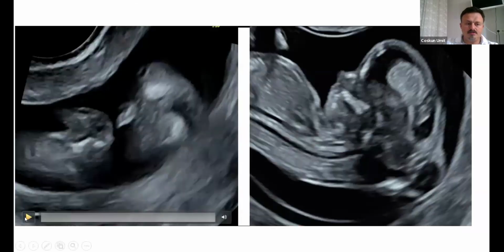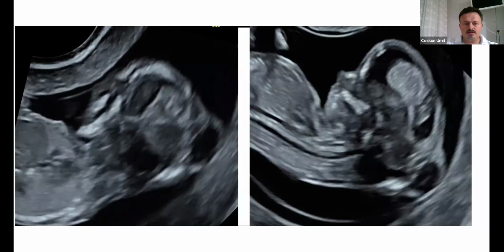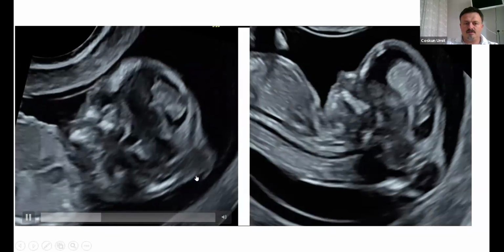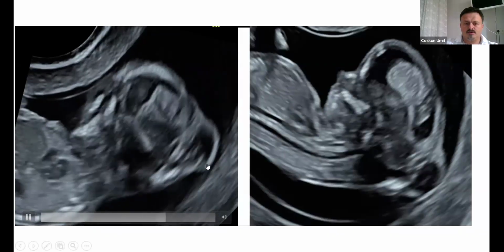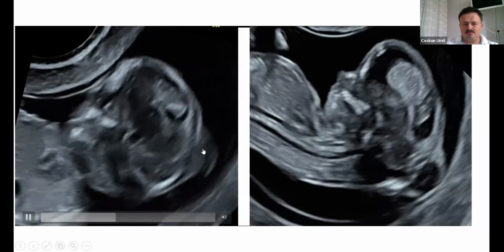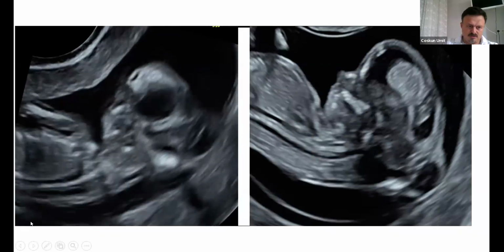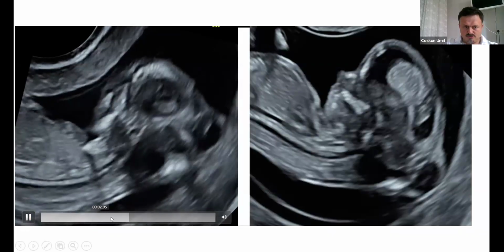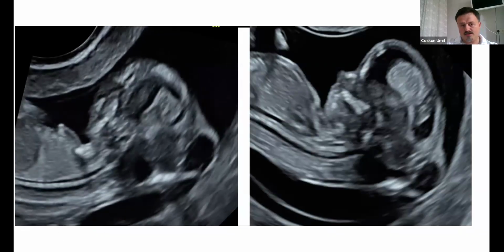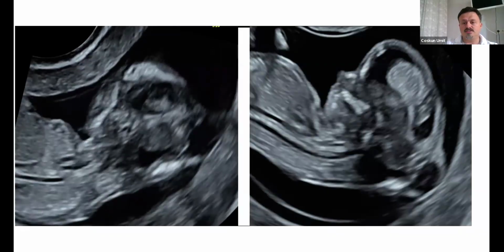So this is another example. Let's check the baby. As you can see here, there is a large defect at the occipital part of the cranium. This is an encephalocele. This is very important. Here is the screenshot from the first clip. So we should also check the kidneys and the hands of the baby because of Meckel-Gruber syndrome and some ciliopathies. This is very important.